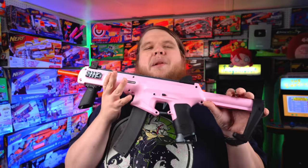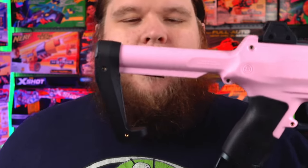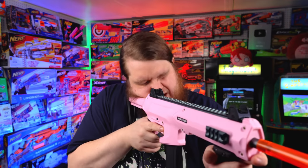This is a remarkably compact blaster — just look at it. Starting off with the stock, or lack thereof, unless you want to call this thing a stock — this is a completely new part from Worker. With one screw you can remove the entire thing and reveal a buffer tube that will take any buffer tube stock, like the one from the Worker Harrier. But this little piece keeps it nice and compact, and it is surprisingly usable and good.